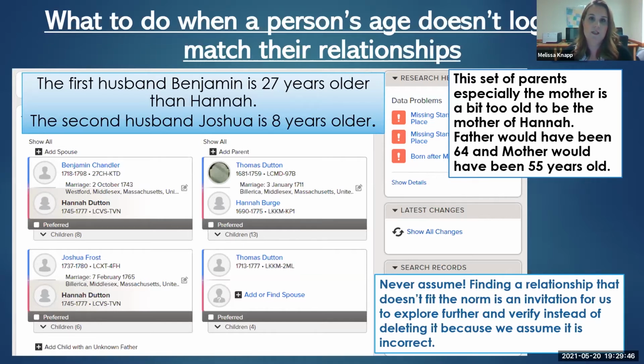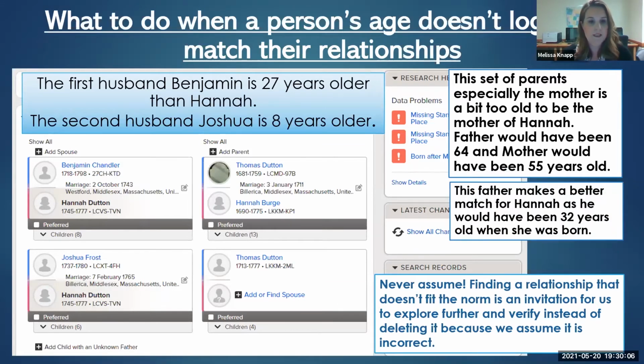But it is an indication that we maybe need to look a little closer and see if that is the right relationship. It's just a warning that, hey, this isn't normal. It doesn't fall into the typical information brackets. So we just want to look closely and see if it's right. Now, for the second father, he's a little bit younger.